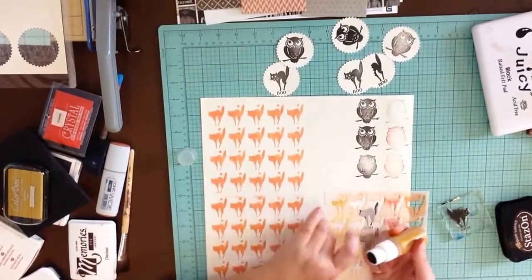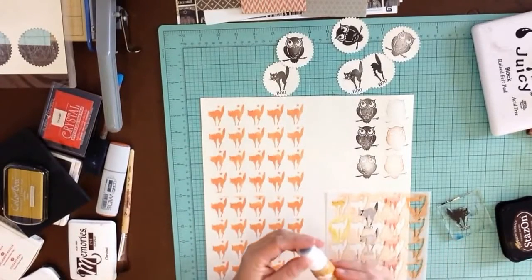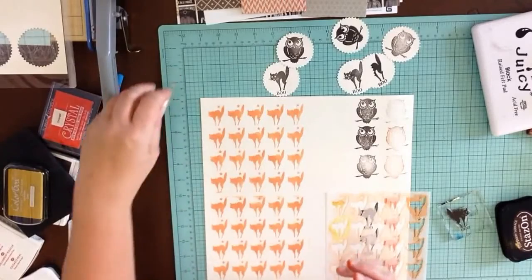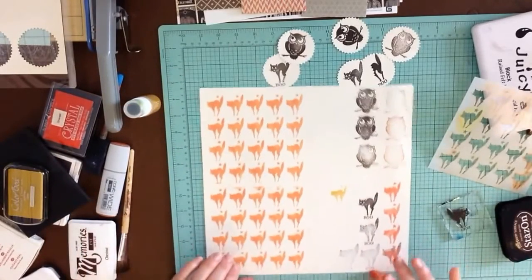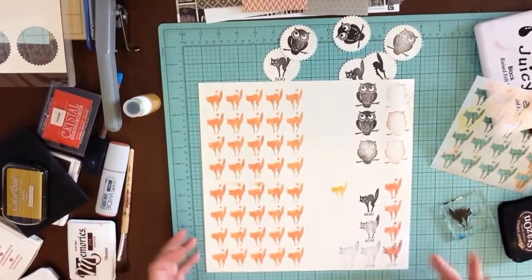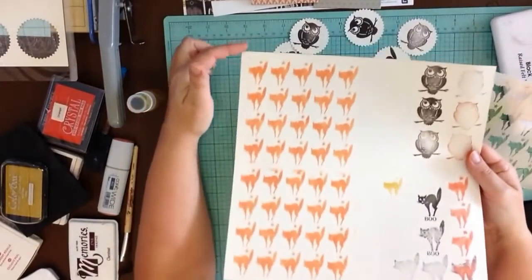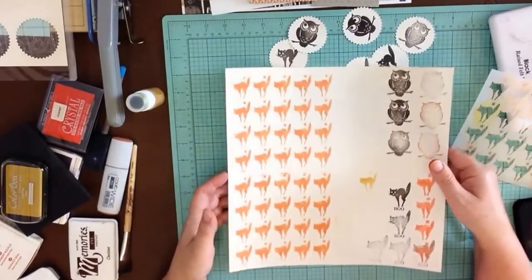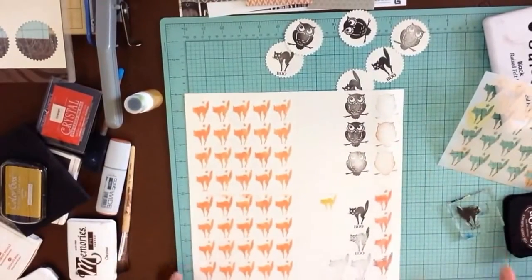But if that was working, I think you could use a little dabber in that way too. I think I need to play with that a little bit more. But so, if you've got stamps or paints, take them out and play with them every once in a while. It's fun. But I think I will use this part on a layout. So, and this part not. Okay, I'll be back.